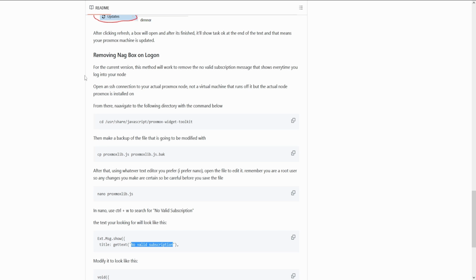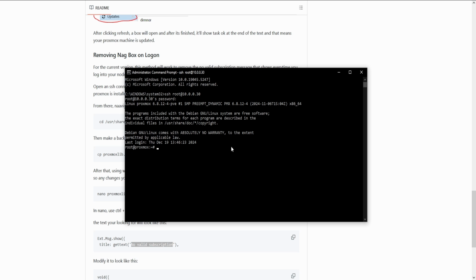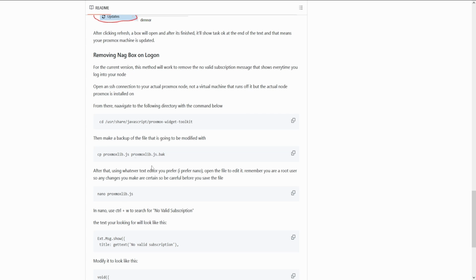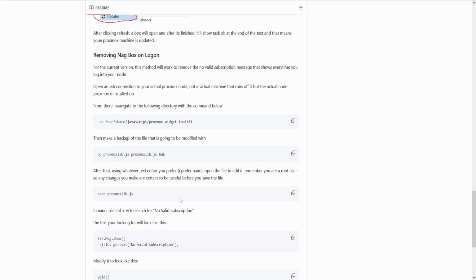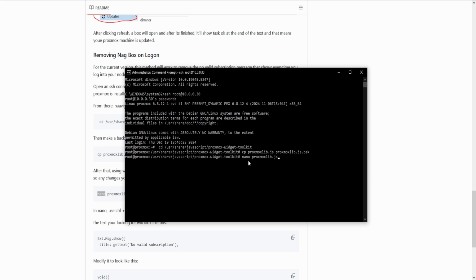Right, now we can copy this guy's shortcut. I'll list it down below. I mean, he figured everything out, so let's just copy that. Right, and then let's make a backup in case something goes wrong, because you are working in root, so it's final. Then we go into the Proxmox library.js file using Nano. You can use a different editor by replacing the Nano. Let's use Nano, it's default.